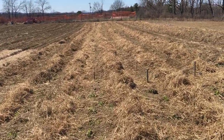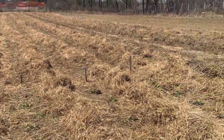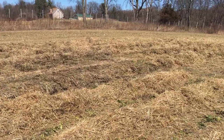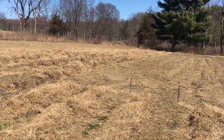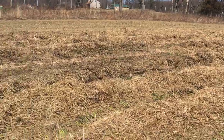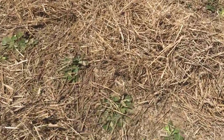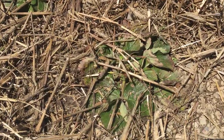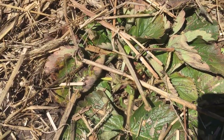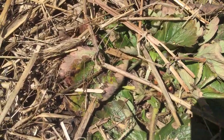It probably took about three hours. We did stop in the middle to go get some propane — I say 'we,' but it was just me; the old man's not feeling too good today. They're all raked out and they do look pretty rough at this point, but they always do. They actually survived the winter quite nicely.